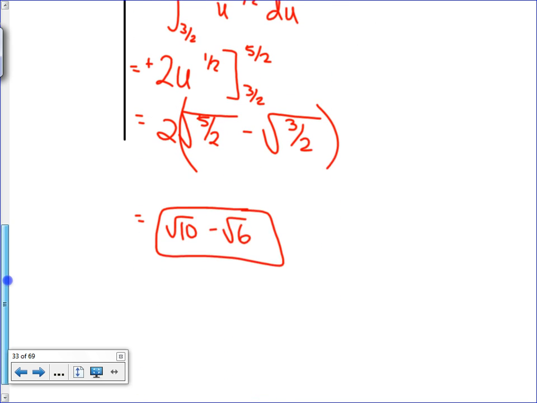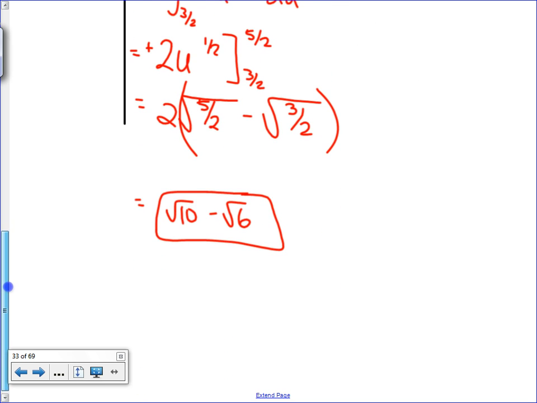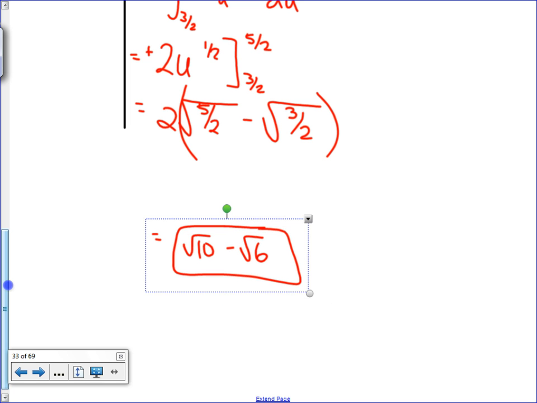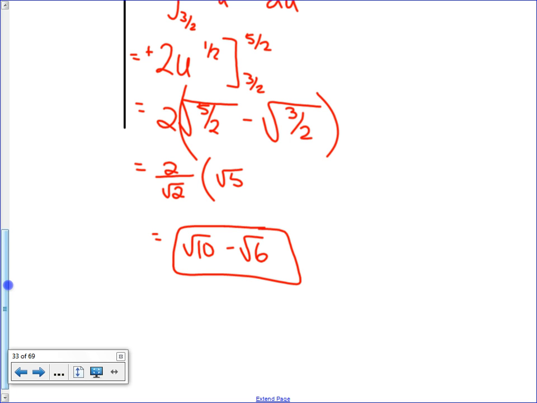How did I simplify? Come on, AP guys, we can do it. Let's figure them out. What would they have pulled out? Not a root 4. Wait, no, sorry, I was thinking of something. A root 2, right? And they would have had a root 5 minus a root 3. Wait, you're allowed to do that? Yeah, multiplication or division, you can split up square roots. Not addition or subtraction, that's killing puppies.